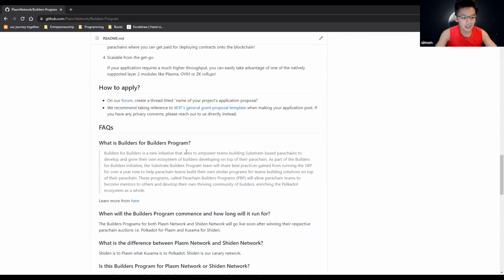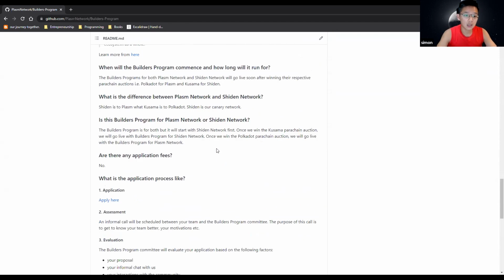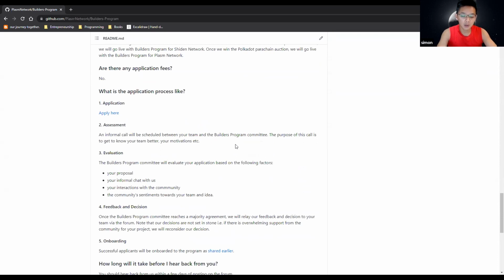Another thing I want to point out with the Builders program is that we also have what is known as a Builders committee. I remember I shared a post in the ambassador group asking for people who would like to apply for the committee. If we are eventually going to become a community-owned blockchain, we need to start by decentralizing areas that we can decentralize. We feel like the Builders program is one of the things that we can try and decentralize. Of course, not fully decentralized from the get-go, because that would be a little bit chaotic.